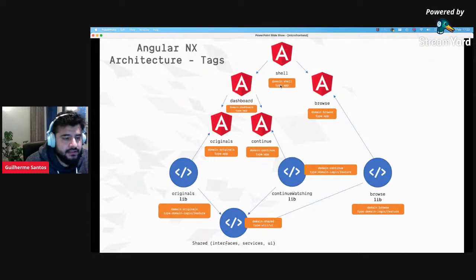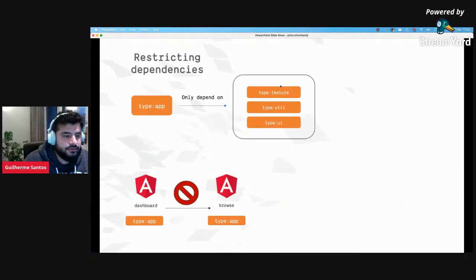If I tag this application as domain shell and try to import anything from another application into the shell, it's not going to work, because type app only depends on type feature, type util, and type UI. So I cannot do something like that.